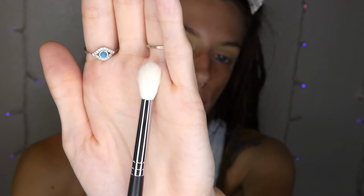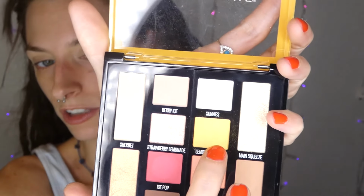So I just grabbed this Morphe M441 brush, which is just a regular blending brush. And I believe there's two more of these in here. So I'm just going to grab one of these, put the other two away, and dip into this shade right here called Lemonade Craze, and just use that as a transition shade. Dust it from crease to brow bone, making sure to bring it all the way into that inner corner.